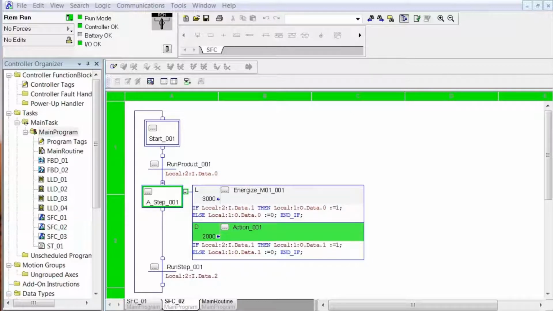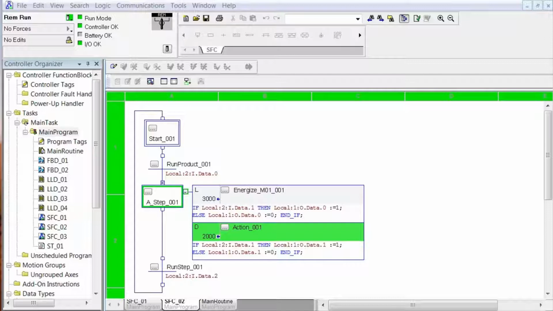When you were toggling input 1, at first, input 0 was the only one that came on and off with the push button. Then after 3 seconds, both inputs were toggling on and off with a switch, but at the end of 3 seconds, only input 1 was toggling on and off. And you see that the time delayed action is still active. So you can still toggle output 1 on and off with input 1.